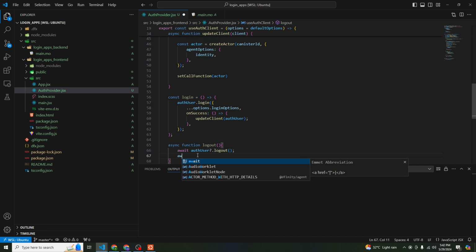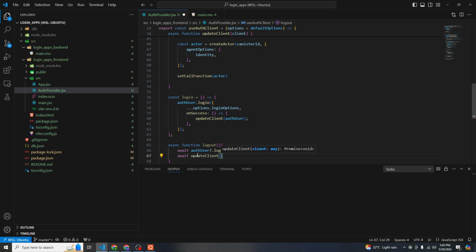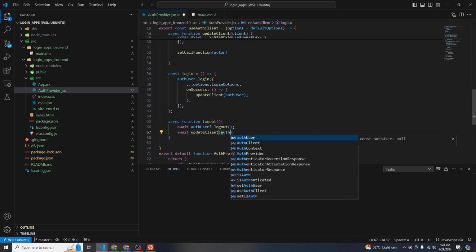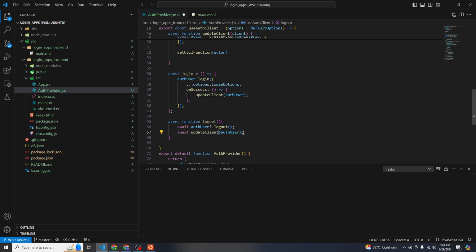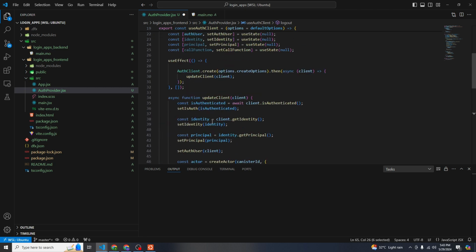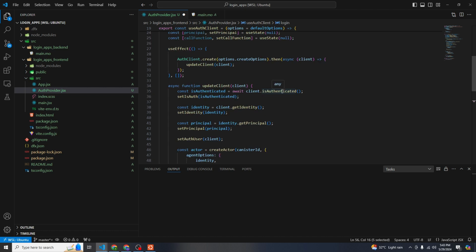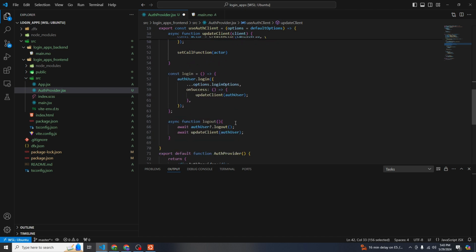bracket, and then so next one we also need to update the data from our user. So we will update this one. So if we run this function, the authentication value will be set to false. If we then run the login function, our authentication value will be true, and then all this one also will be changed. All right, next one.